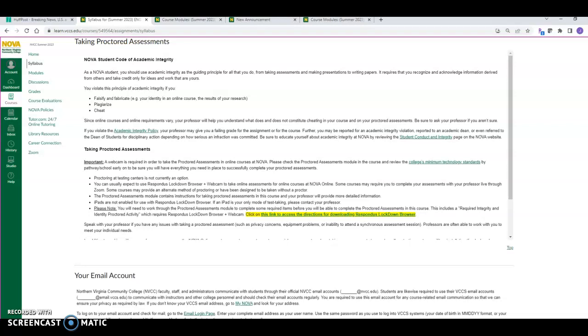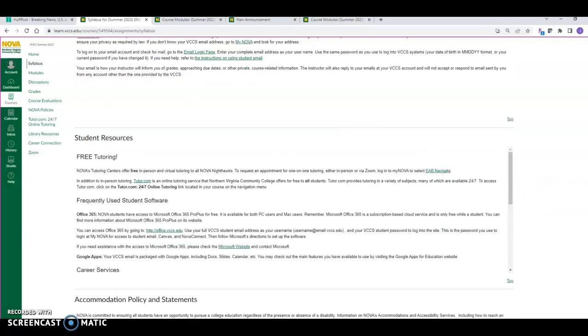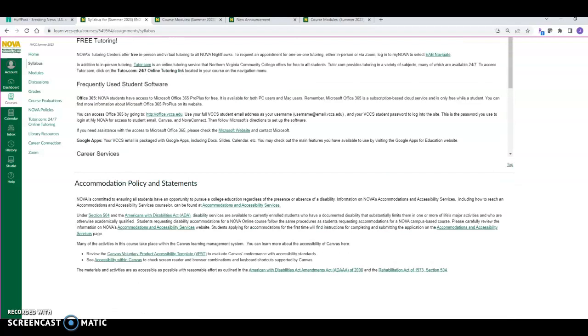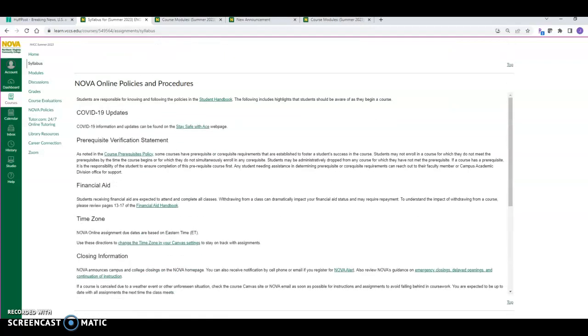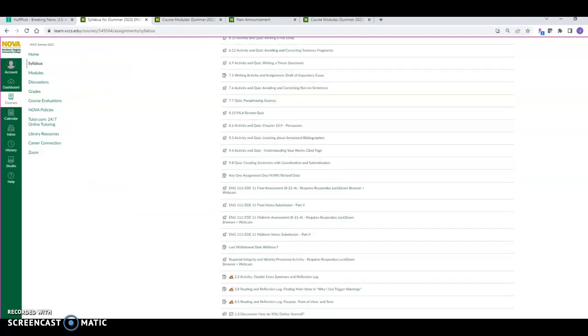So you probably will have to be proctored if you're not in the Northern Virginia area. I strongly recommend that if you are in the area and you can get to a campus, any campus with a testing center will allow you to take the midterm and final on campus. Email information, tutoring services, accommodation documents. If you need to submit accommodation paperwork for me, please note that I can only start the accommodations guidelines once the document has gotten to me. If you have that paperwork and you don't get it to me until week 7, I cannot retroactively grade assignments weeks 1 through 6. So just keep that in mind. Nova Online policies and procedures, and then sort of a course summary.